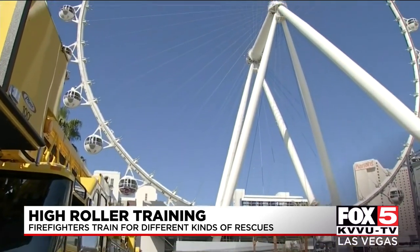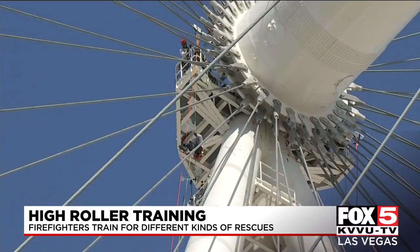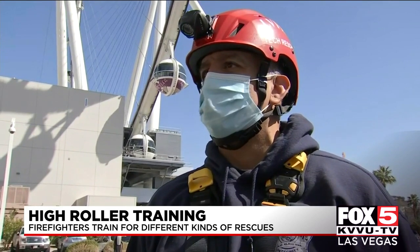So what are the firefighters thinking as they're suspended hundreds of feet above the ground? There's going to be some anxiety. I wouldn't call it fear necessarily — it's probably more adrenaline than anything else. It's really what they live for. Like anything else, you get a little anxious as you go out there.